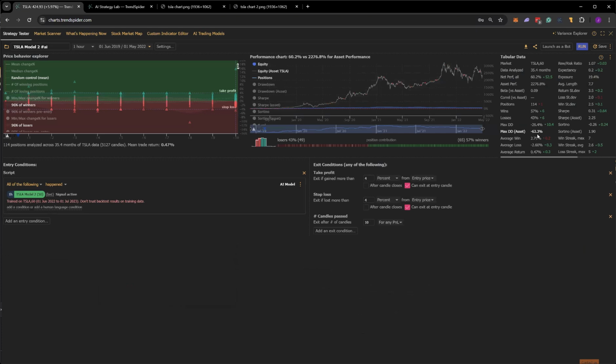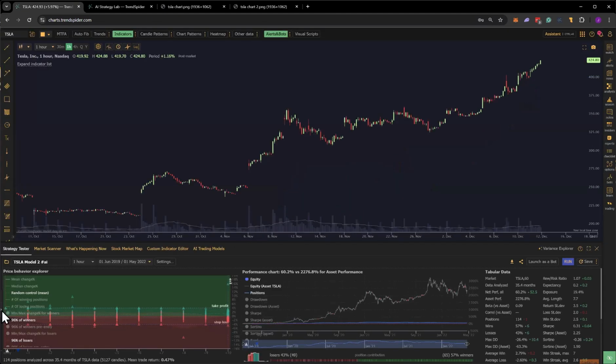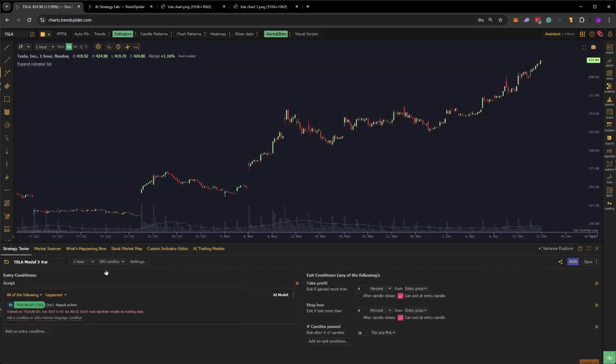It's definitely better than the max drawdown on the asset. Things are getting better. They're not dramatically better. I know that nobody's going to be really excited by this, but they're a little bit better. It gives us a little bit of something more to work with. We're understanding more about the model, right? Let's try Model 3.